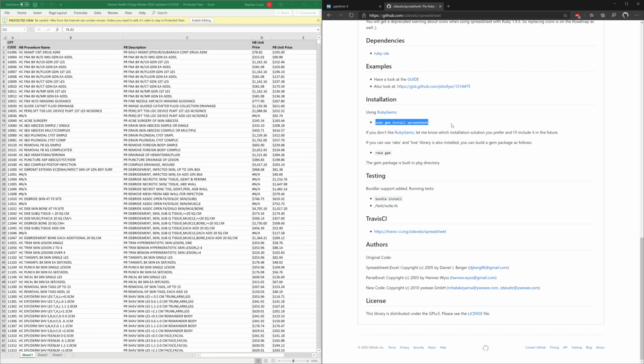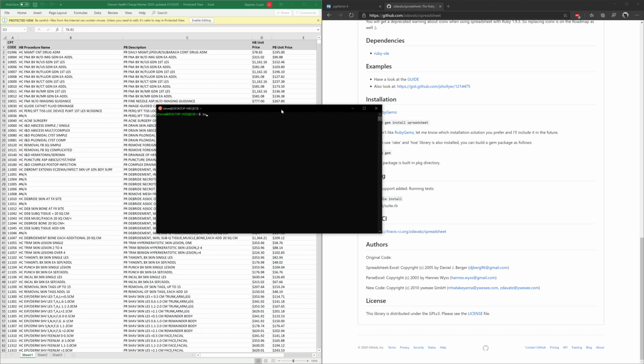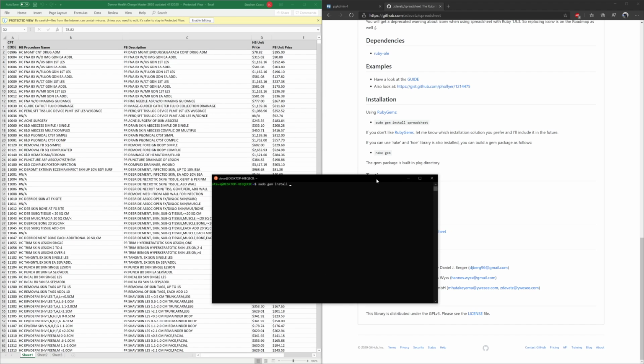That's what I want. So let's open up a copy of Ubuntu. Sudo gem install spreadsheet, apparently. Cross our fingers on this one. It's because I can't spell. Yeah, great. Spreadsheet.